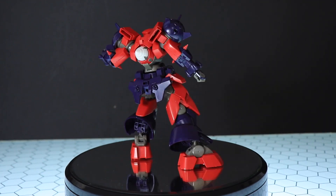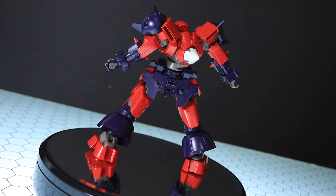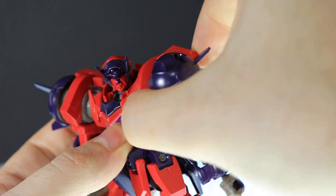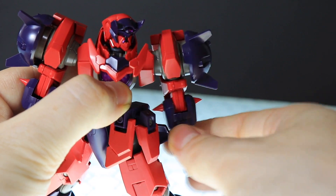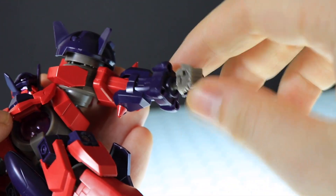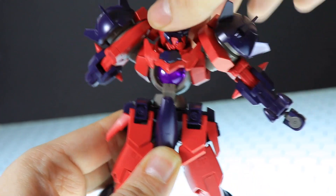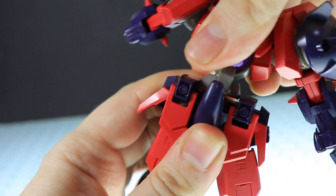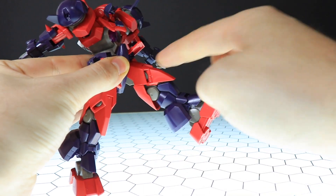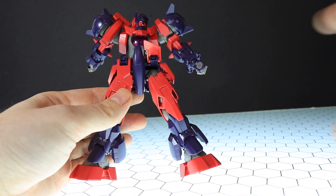Moving on to the articulation — and without a doubt this is not this kit's strongest point. All you're going to get out of this is fairly basic poses, and even at that it looks quite awkward. We've got a lot of limited articulation at the shoulders, waist, and all that bulky armor really doesn't help. At the neck we have down and up, side to side, not all the way around. Shoulders can move forward and back quite a bit, but up and down is limited. There's almost full rotation of part of the arm but it is blocked. Very basic 90-degree elbow bend, standard ball and socket at the wrist, but that section is incredibly loose and always falls off. As for the ab crunch, there is absolutely nothing — no front, no side movement, just rotation, as it's essentially just a peg with no ball joint. Front skirting armor flips up, side skirting flips up. Nothing at the butt flap. The kick is blocked by that massive armor. Very limited hip joints.